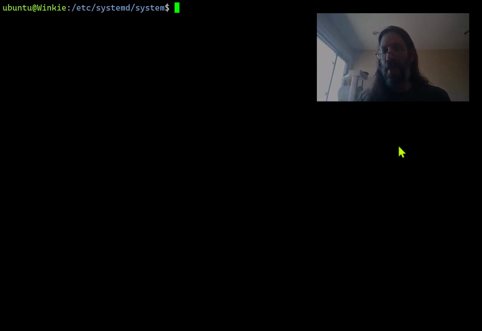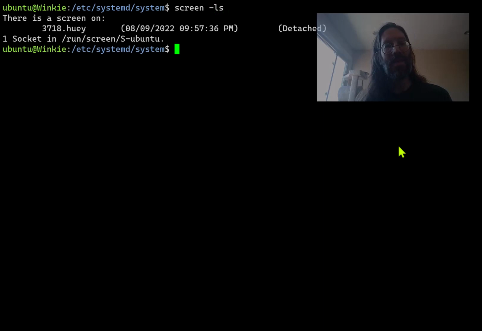Okay, finally to monitor the service. These services seem to be running invisibly in the background. But as I keep telling you, I'm using this screen program, which you can do screen -ls, as opposed to lxc ls, and it tells you there is a screen on this location named Huey.